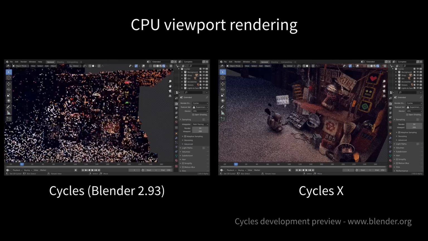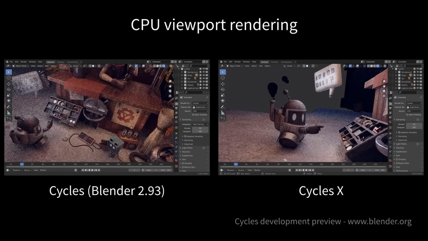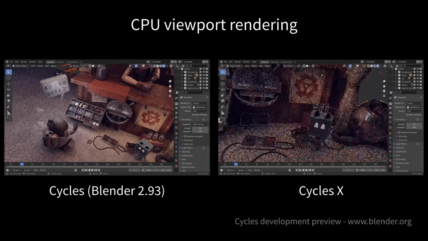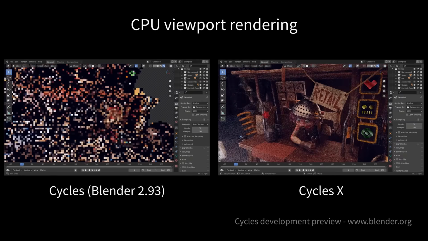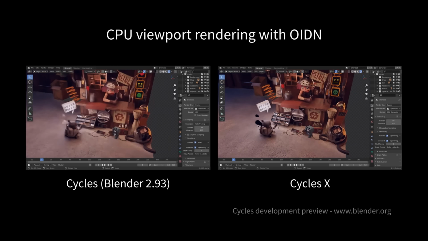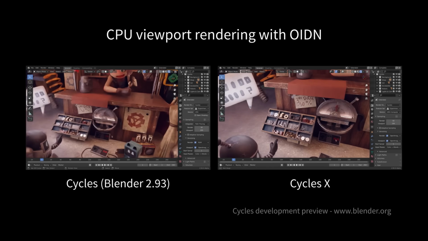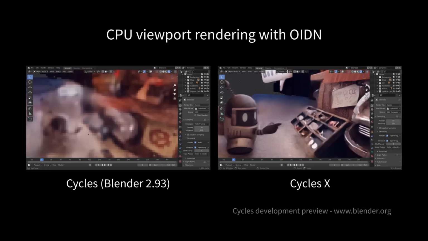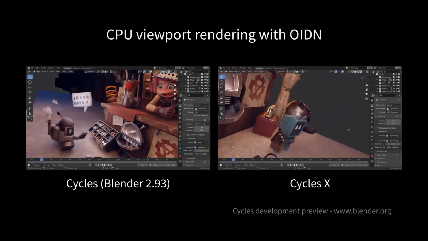You can also take a look at the comparison of the default CPU rendering with the basic Cycles, the vanilla Cycles, and you can also see what Cycles X is doing, and that is also something you can compare with the OpenImageDenoise. With the OpenImageDenoise, you would also notice that side by side we're getting even faster and better results with Cycles X, and if you also take a look at the GPU, you'd notice we're getting faster results while simply using Cycles X.